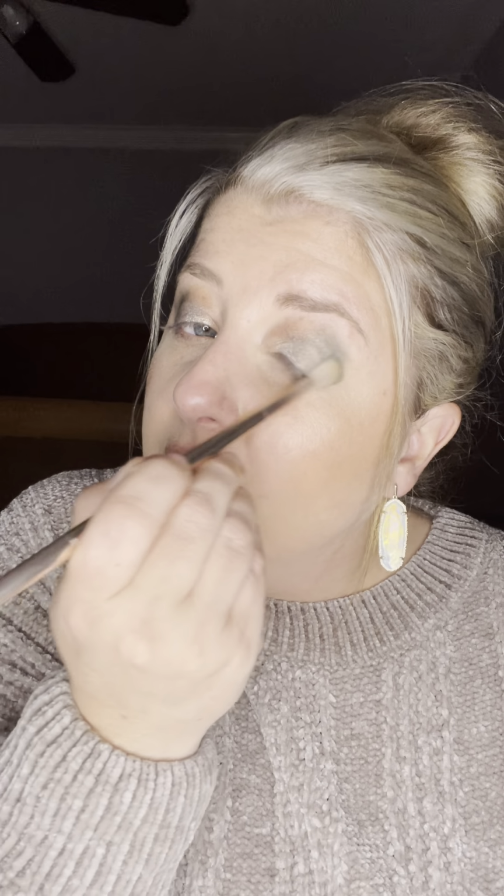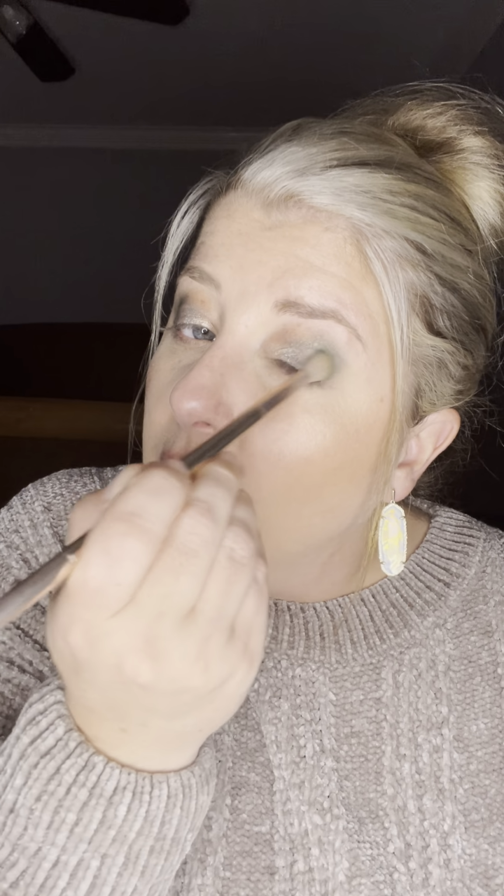So I'm going to flip the brush over, and I'm just going to kind of do circle motions, keeping that color right where I put it. I'm not dragging it over, but I'm blending it into that Emerald City that is on that outer corner. Do the same thing here, just kind of spinning it, buffing it out like that. So pretty. Just picked up a little bit more to deepen that up.